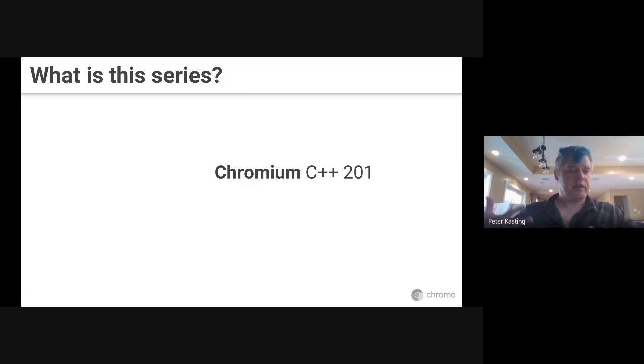The title of this kind of gives you an idea of what this is. Chromium, because this is going to have Chromium specific recommendations in it. I hope someday something like this can be public, but it will be like not just general C++ for anybody. I'll talk about things in base and stuff like that. That said, it's mostly about C++. It's mostly not about like, here's when you use base::blah, blah, blah, and this special trick with what a WebContents is. It's mostly things in the C++ language and library.